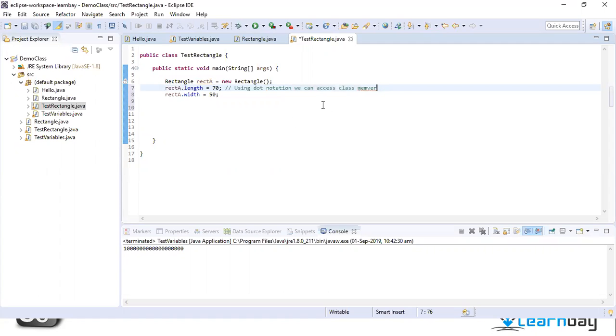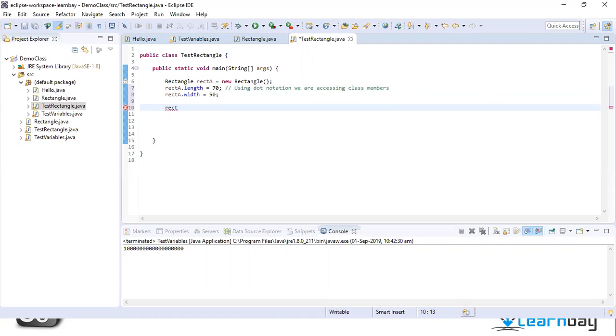There are multiple ways we can access them. Now I'm going to simply use the same mechanism to call the methods as well.